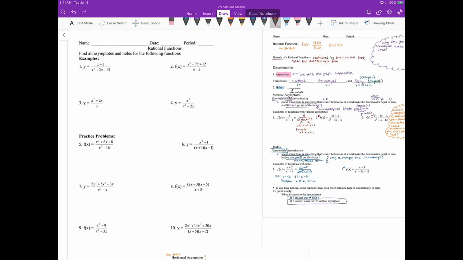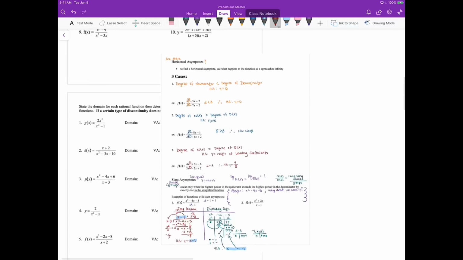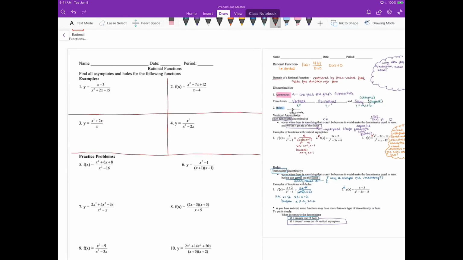Before I get started on practice problems, I try to remember to mark off all of the space I'm going to use for each problem. And then I always get out my notes. So I got out my notes from the last video. You can see I have my notes here and here from the last video that we made together. So if you need to pause the video to get out your notes from the last videos, you can do that now.